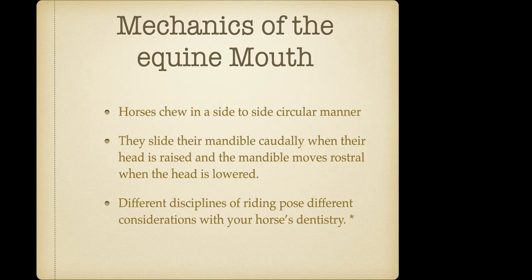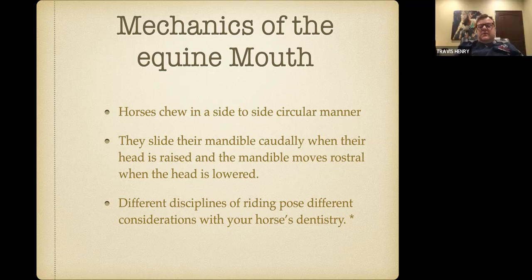When we talk about putting bridles on horses and putting them in certain headsets, we have to be aware of this jaw motion. Depending on how your horse carries its head — particularly for dressage with the head in a more vertical position — the lower jaw needs to be able to slide without making contact with the maxillary teeth. If it does, that's when horses sometimes resist those headsets, because a cavesson holding their mouth shut impedes that movement. We're always looking for malocclusions or teeth with overlong areas that might get hooked as the mandible makes that motion.